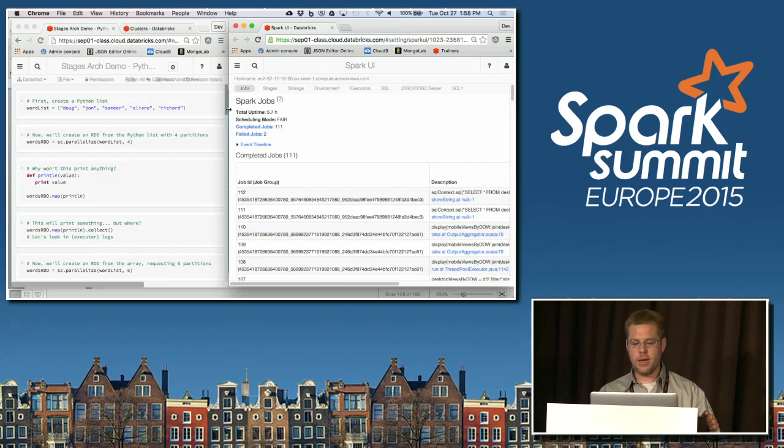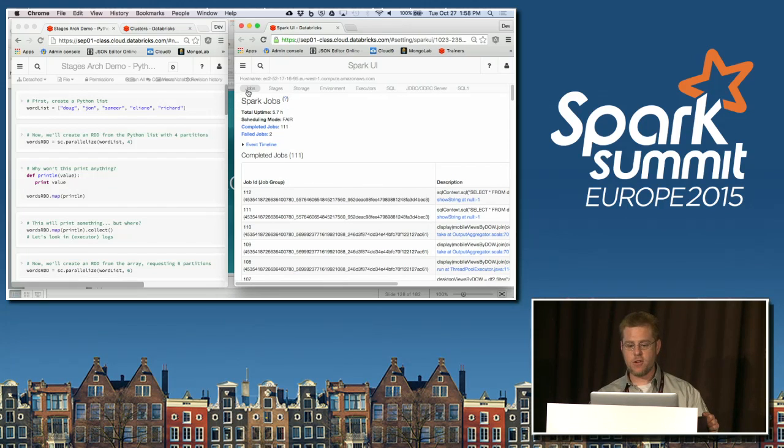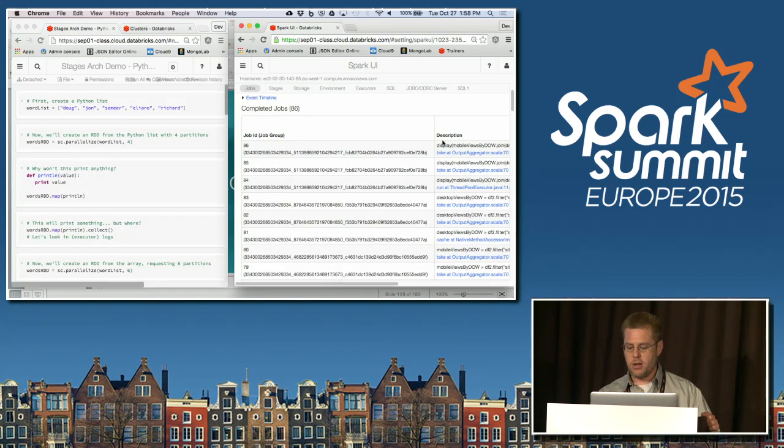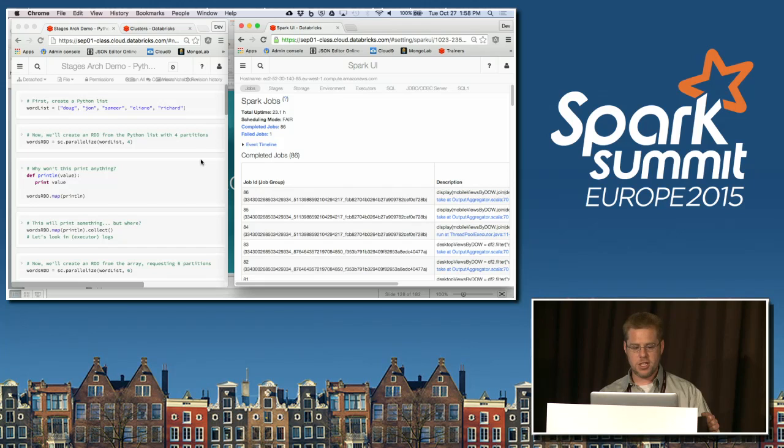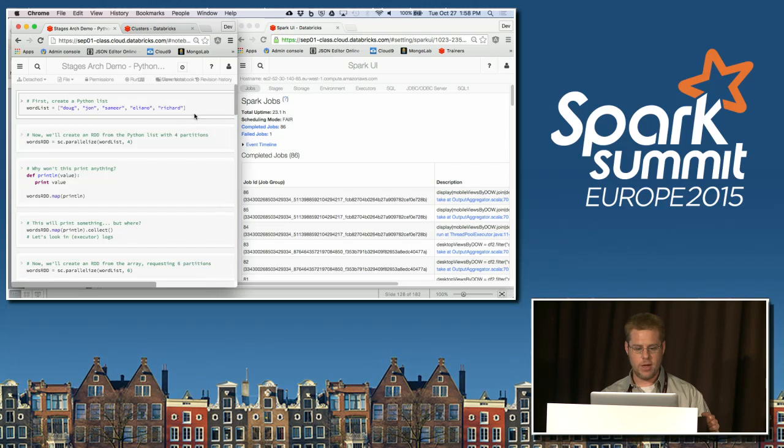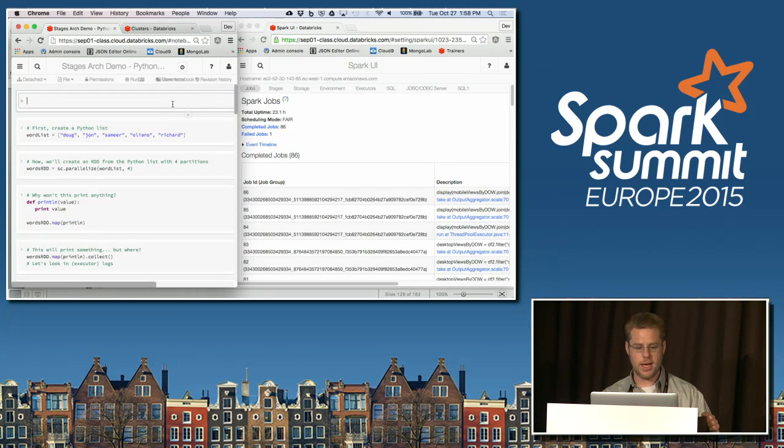So what we want to do here is take a look at what's going on. The first tab that you'll notice here, this tab UI, says Jobs. And this lists all of the jobs that I've recently done. So let's run a job and see if it shows up in this UI. So I'm going to go to the very top of my notebook, before even the very first cell, and insert a new cell. So what can I do that's supposed to force a job to show up?